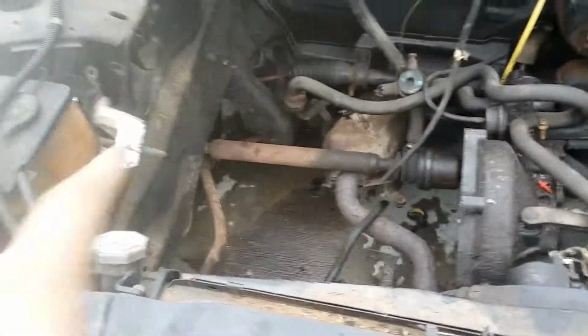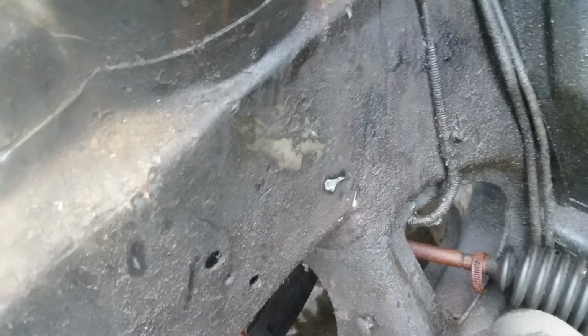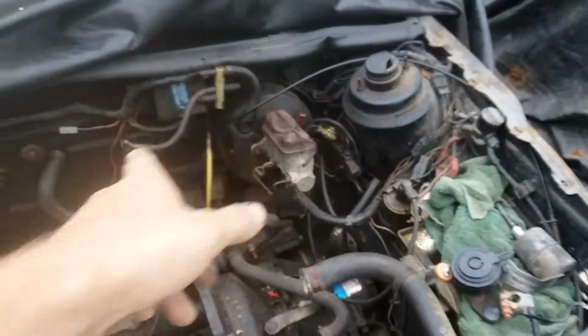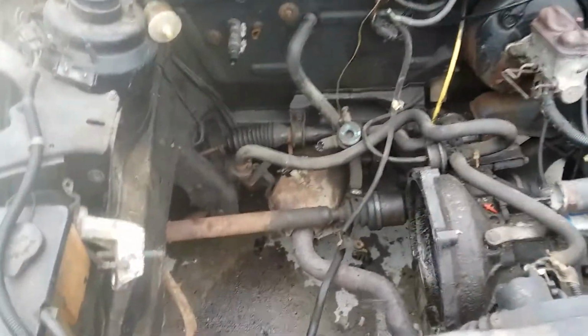So in the future I don't have to, but I'm thinking I'll drill a hole anyways, because you can see when you try pulling the motor out, no matter what, it scratches the subframe up pretty bad. And I'm removing every single piece out of here that's not welded to the body, so it can all be painted uniform with the rest of the car, because we do things right around here.